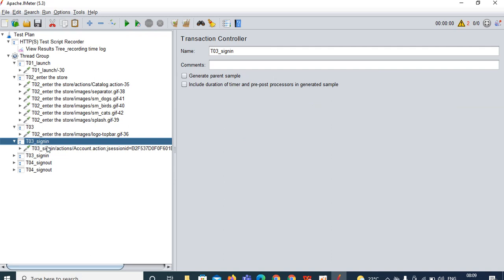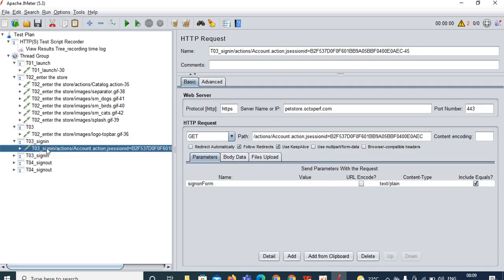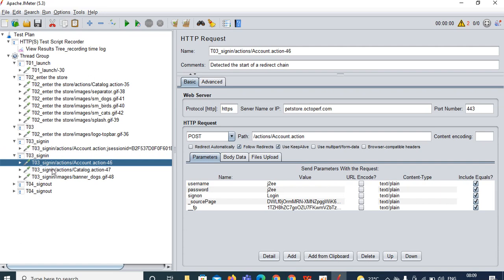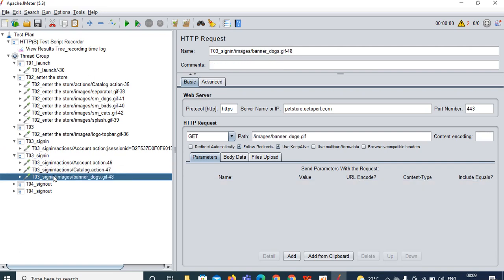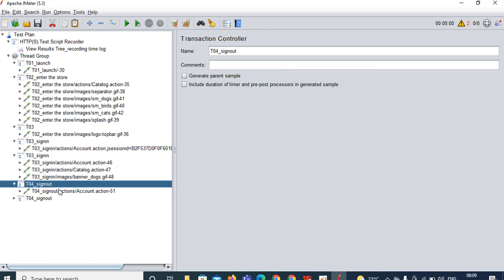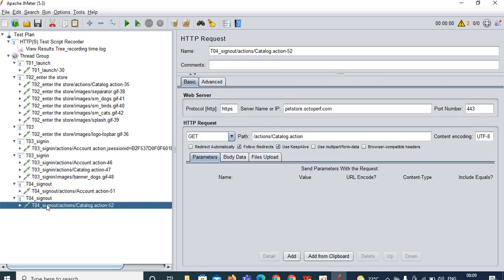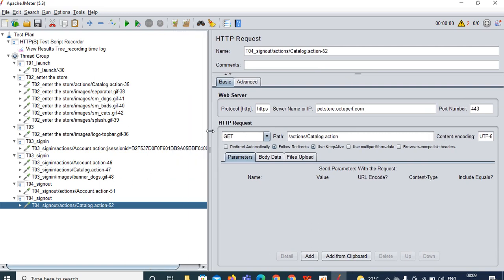Next, sign in, pet store October.com required. This is also sign in. petstore.october.com, required. Next, you can assign petstore.october.com. So now we need to start defiltering the script.